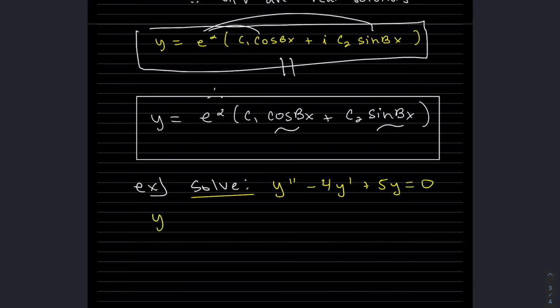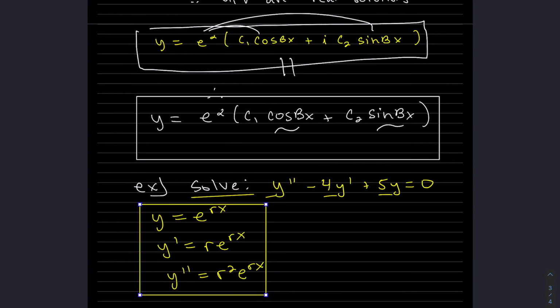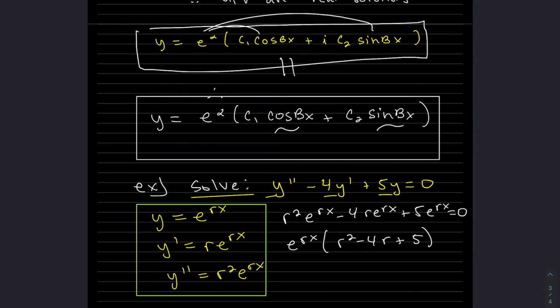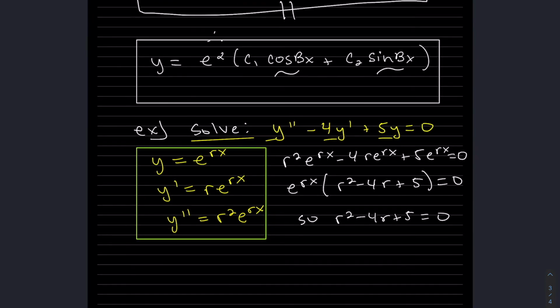So our solution, e to the rx, because they are constant coefficients. Take the derivative and the second derivative and just plug those in. So y prime, factor out the e to the rx. Okay, so the 4 and the 5 totally looks like it's going to factor. Please, please, please don't factor it incorrectly.